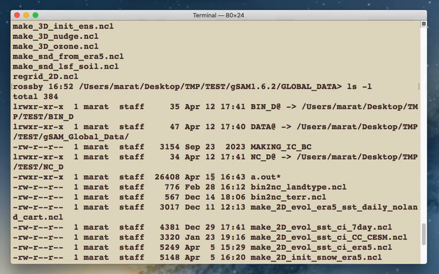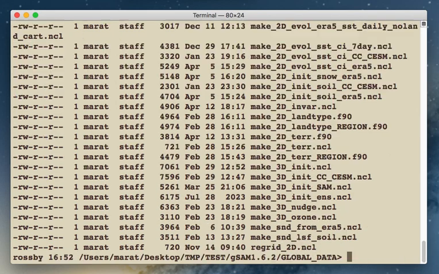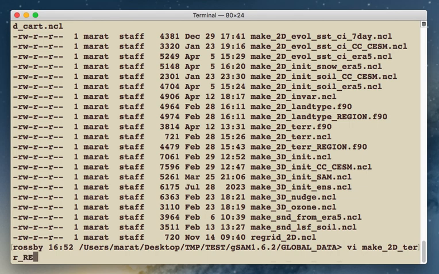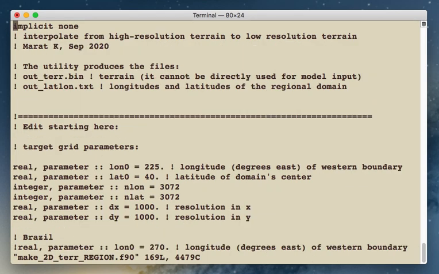in order to, first you start with terrain. So you create first terrain data. For that, you edit the Fortran utility called make 2D ter region. This Fortran program creates a binary data set for terrain interpolated from data to your grid specifications.